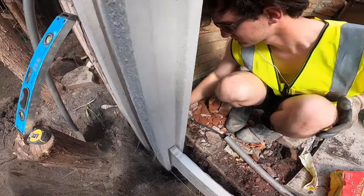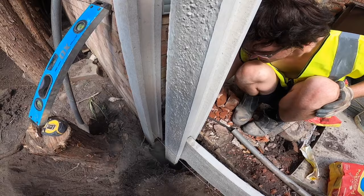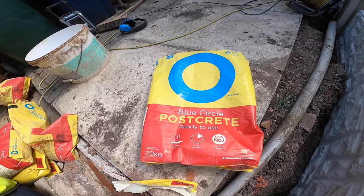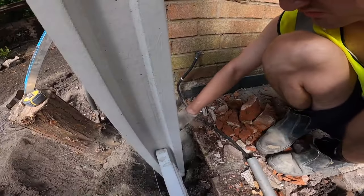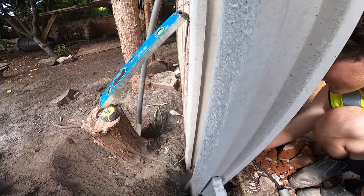You need to get a picture of the blue circle and tag it, put it on Instagram. Tag Blue Circle. Yeah, since we're using Blue Circle postcrete. I'll get another bag so it's at least being held, and then I'll take a picture of the bag next to the post. Yeah.